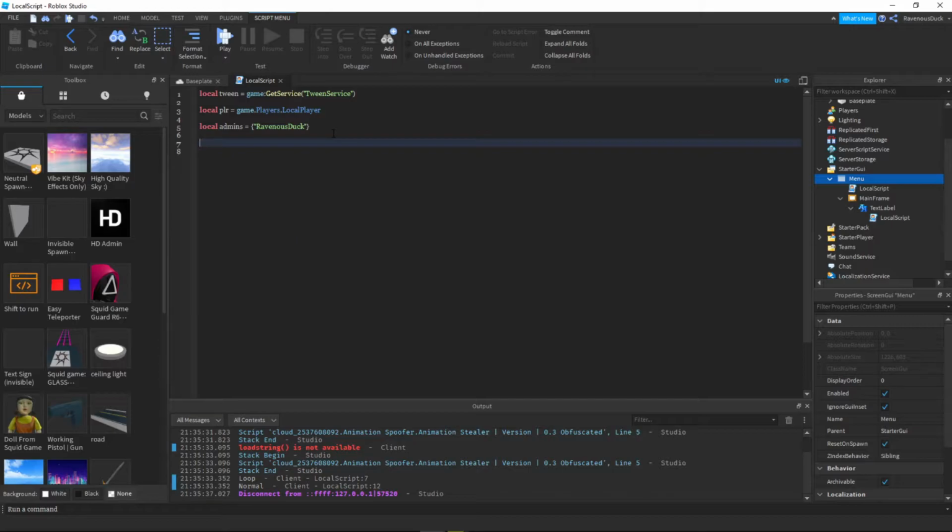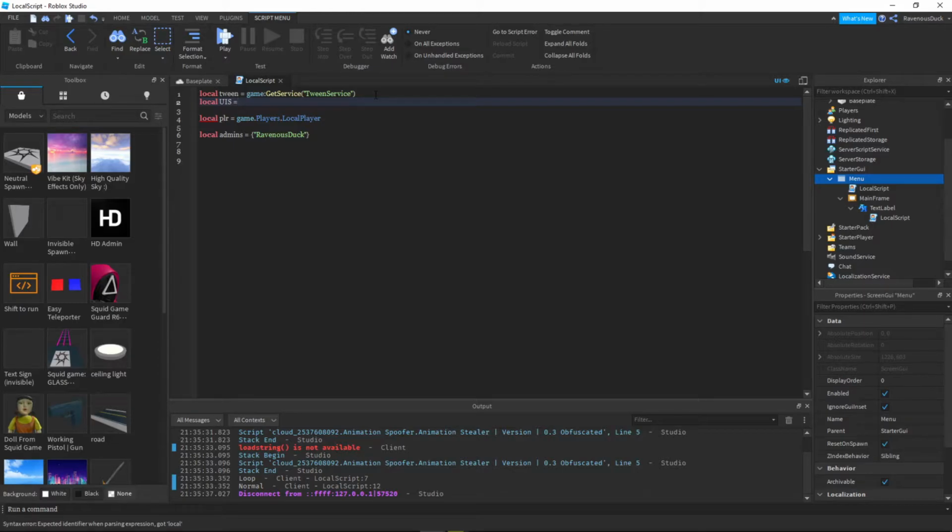What we want to do is check if the player has pressed, for example, M. So we're going to add another local, UIS. It's not what you think. It's not user interface, it's user input, the UserInputService that we're trying to get. So game:GetService UserInputService. Now we have that. We want to do UIS.InputBegan, connect that into a function that we make right here. In these little parentheses, we want to have two inputs: input itself and isTyping.